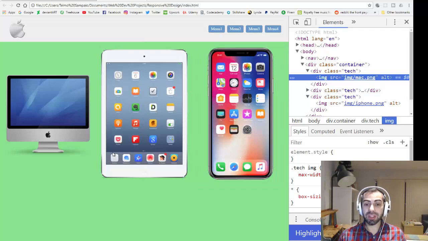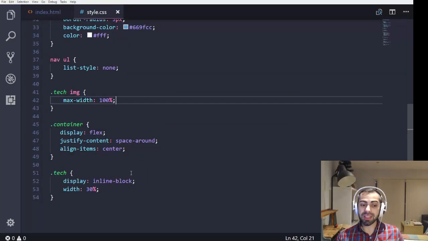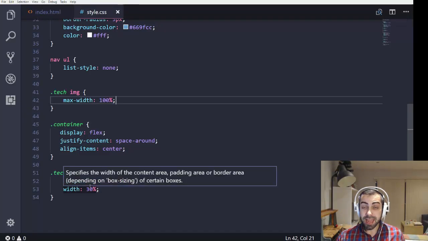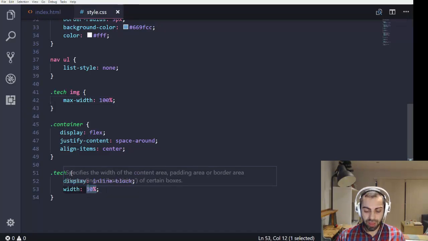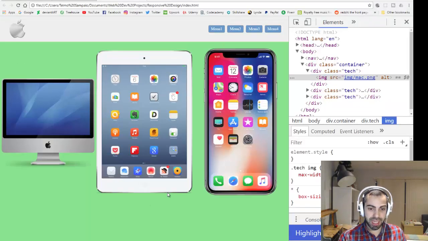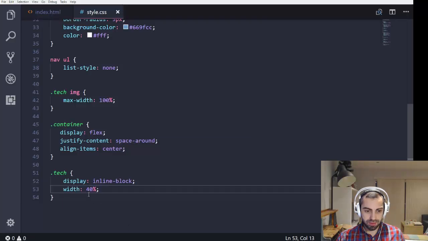Okay, so we got this figured out, right? Like I said, we gave a width of 30% to each of these divs. Let's say that I give it now a width of 40%. If I give it 40%, so let me see, tech, display, inline block.